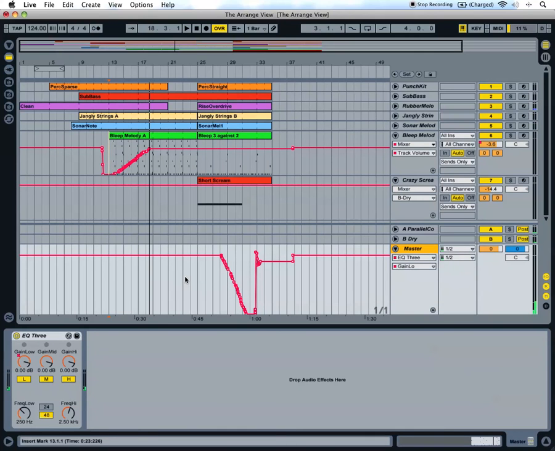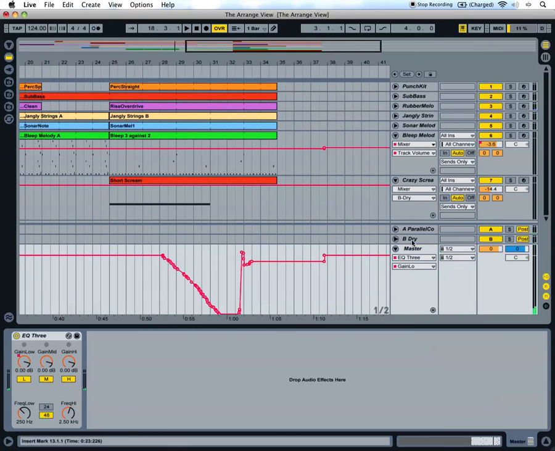So you can not only record automation data, you can also draw it. Okay, so if you want to put in a bass cut like this on the master track, you can draw it directly. So you can turn on the pencil tool and draw automation data like that. So it'll be quite neat. So now as you play it along, you'll see gain low slowly dropping by steps.